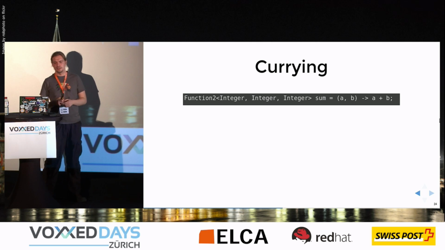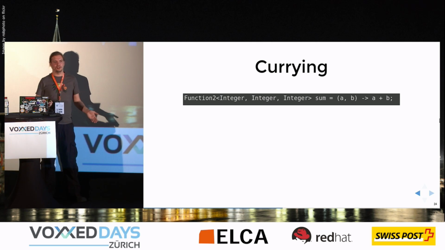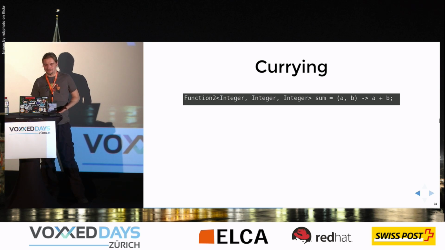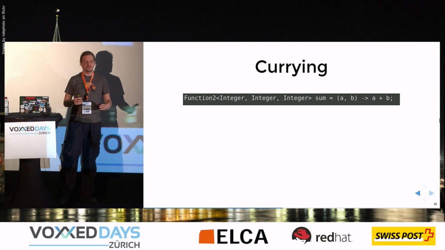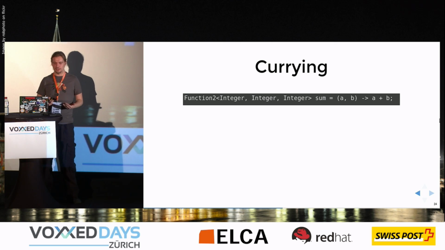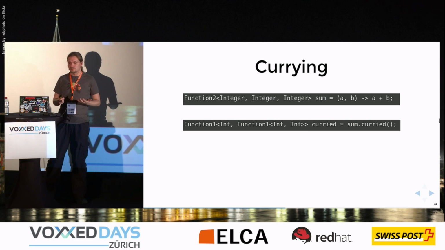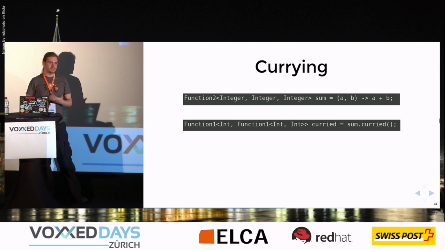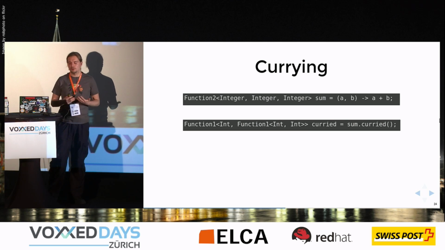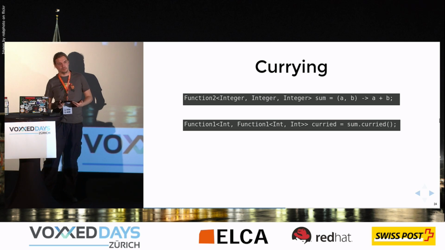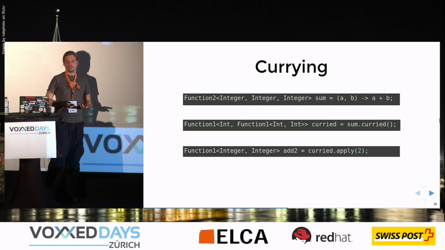Another fun thing to do is currying, which is basically changing a function of a higher arity than 1 into a function of arity 1. It's done in such a way that the function, instead of returning a result, returns another function with a smaller arity. It's super easy to create and much easier to understand if you see an example. You can do this in a super easy way because there's an instance method called curried. And as you can see, when you do this, suddenly our new function is of arity 1, and it returns another function this time, and not a result. So what does it give us?